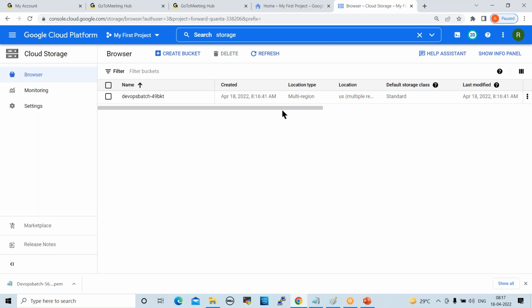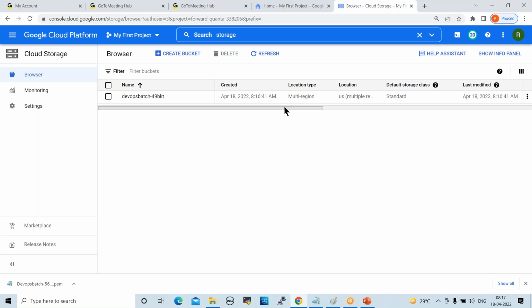Normally in real-time projects in AWS, we cannot stop the storage, but in GCP, if you are not using the storage, you can disable it, or you can stop it, move it to the off state.